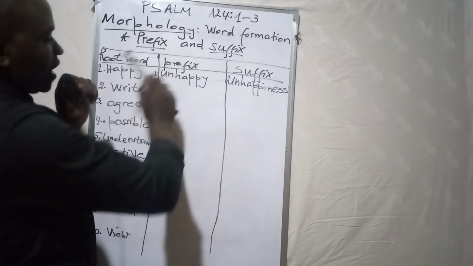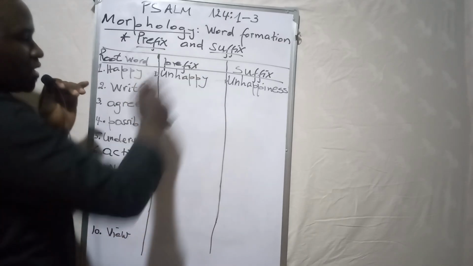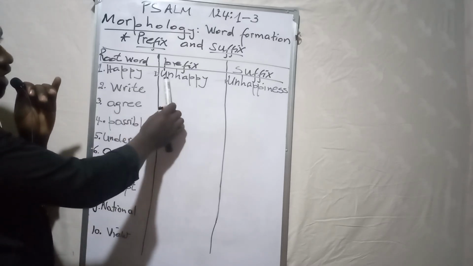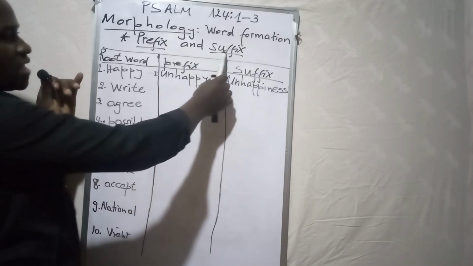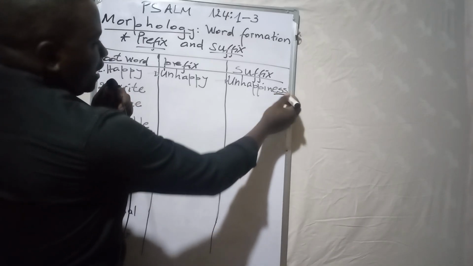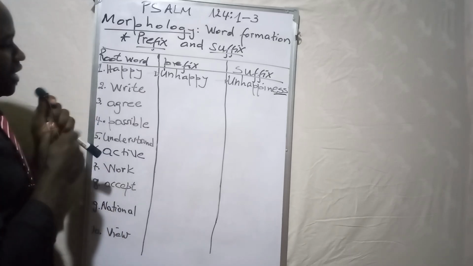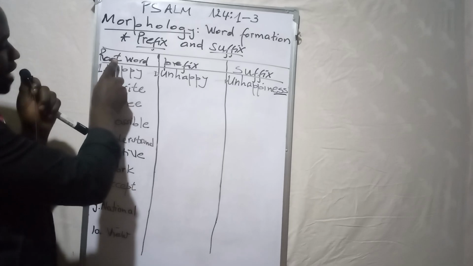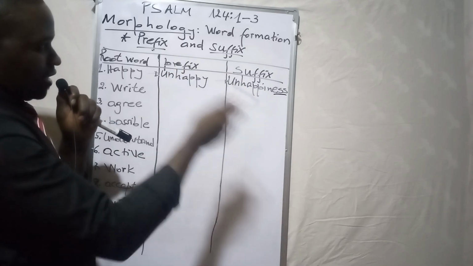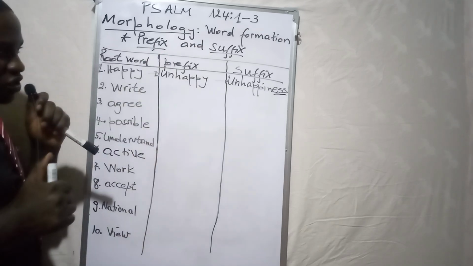So here we have two things: prefix and suffix. What about the prefix and what about the suffix? A prefix is a word part which is added at the beginning of a word, while a suffix is a word part which is added at the end of the word, right? Now let's see the example here. When you say root word, it is the base word. And here we have a prefix, and a suffix, as I told you at the beginning. So now let's continue.